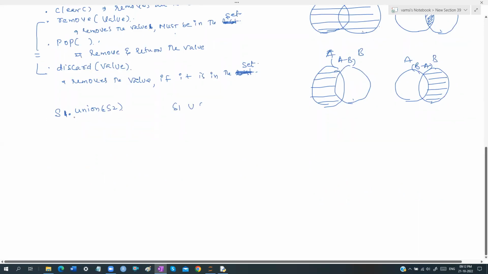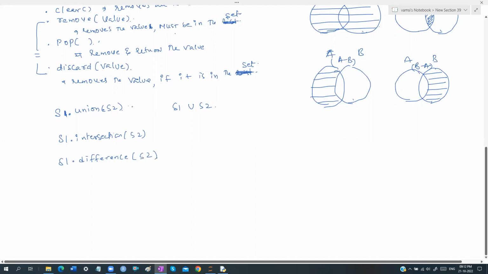S1 dot union S2. If you want to do the intersection, guys, S1 dot intersection with S2. Same way, S1 dot minus. We don't say minus, guys, but minus is also called a difference, which is S1 difference S2.